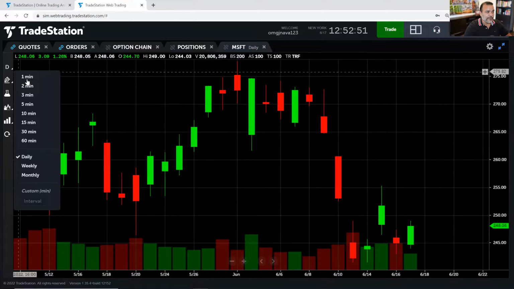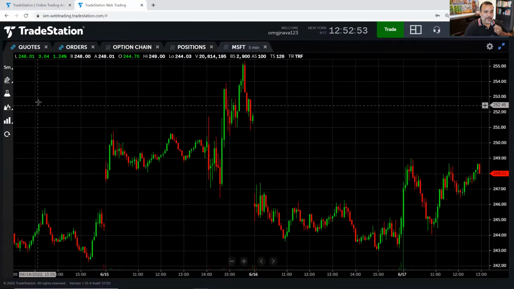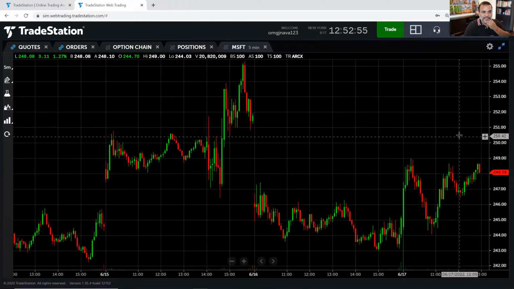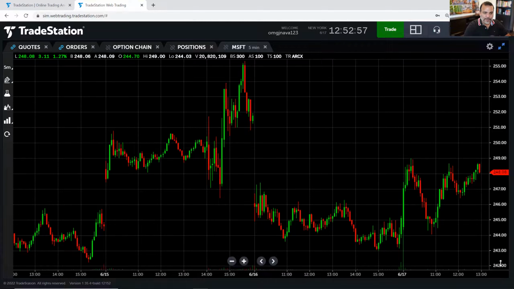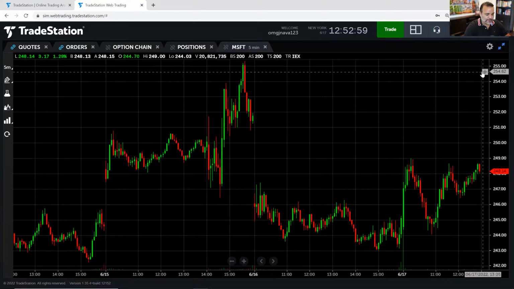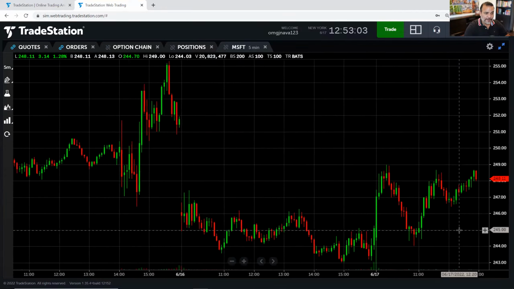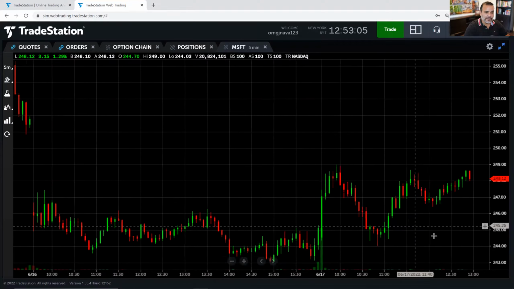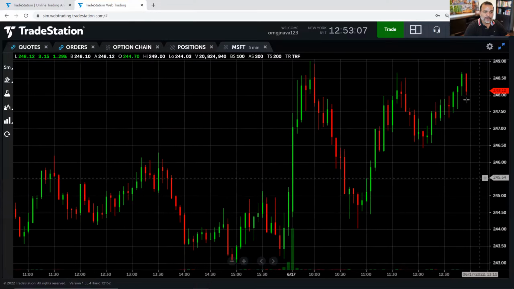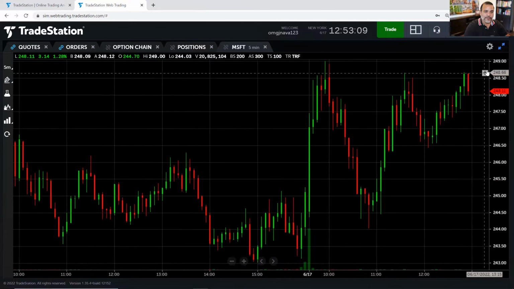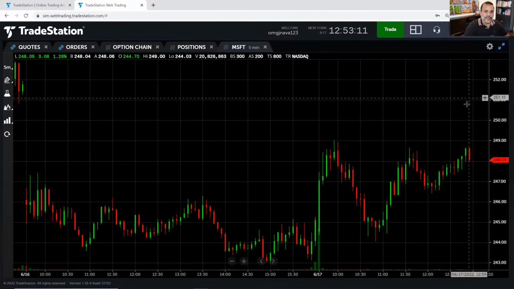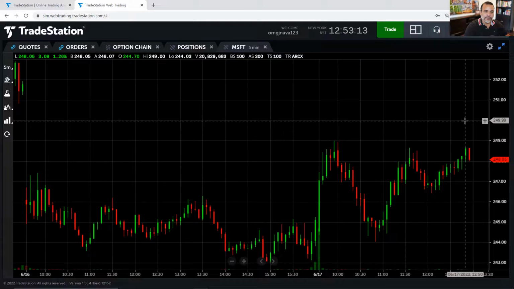If I go to a 5-minute, for example, now the range is not as big. We're not talking about $30. We're talking about maybe $13. And I can even open up the space here, the bar spacing, by using the down arrow key. And I get more detail here on the chart. So if I want to trade at 250, I bring my cursor down here to 250.